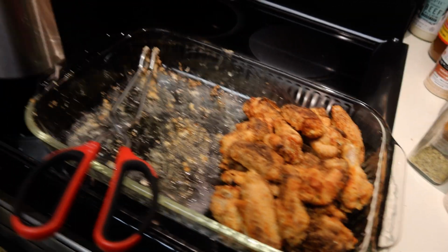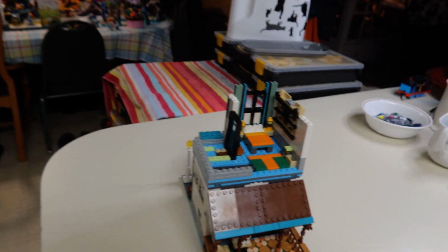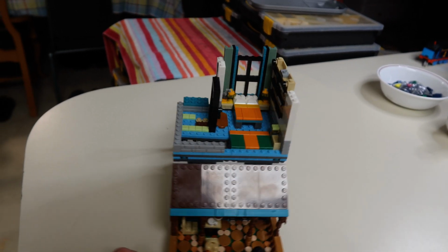Getting ready to serve up the wings. Looking good. And I made pretty decent progress on the bedroom that's on the second floor.